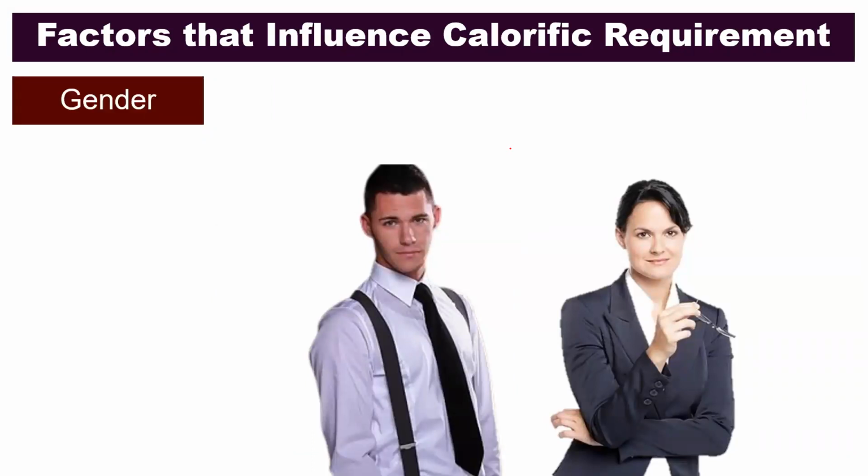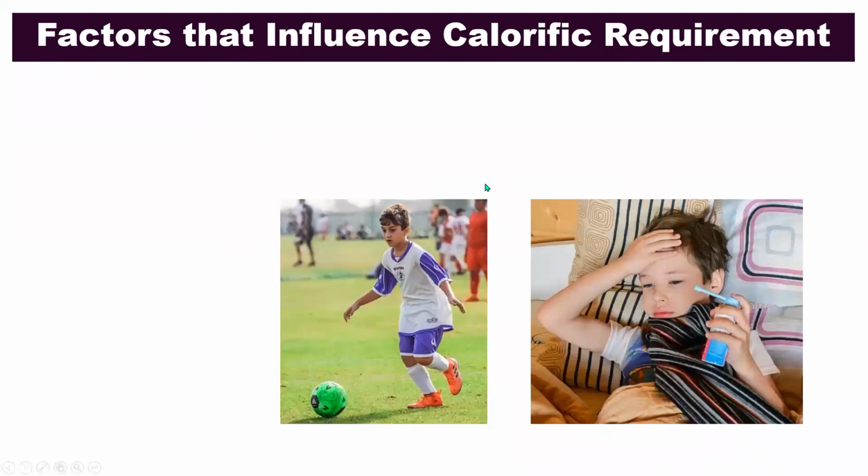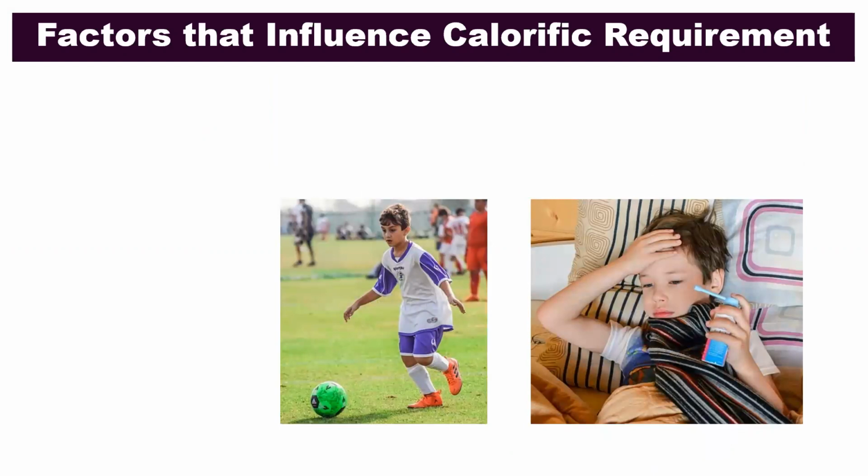Gender. Okay, let's see. Boys or girls eat more? Come on, let me hear from you. Boys or girls eat more? Boys. Okay, so boys, generally because men are more muscular. So men generally do more heavy activities. That's why they generally will eat more. That's why men will be the ones that eat more compared to women.